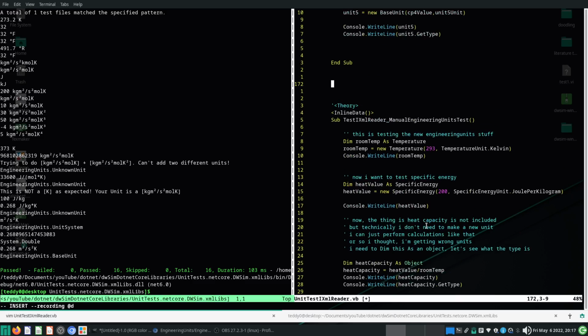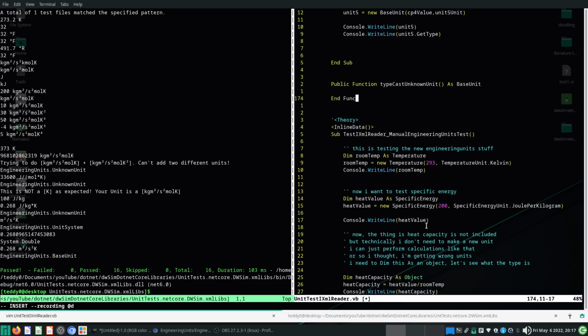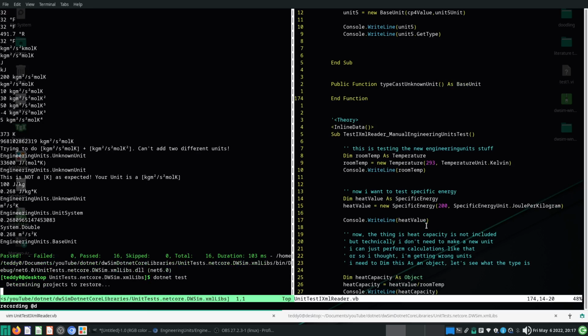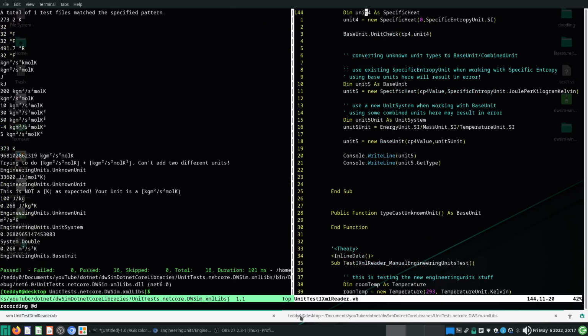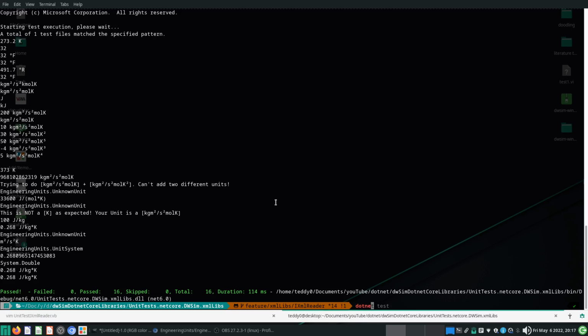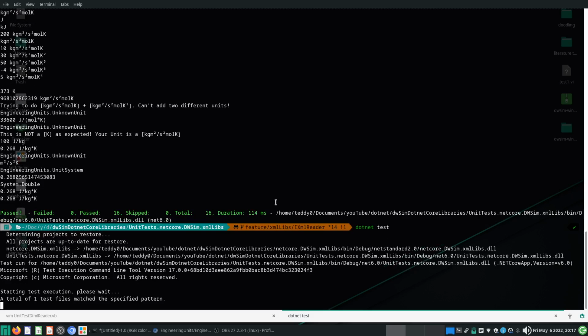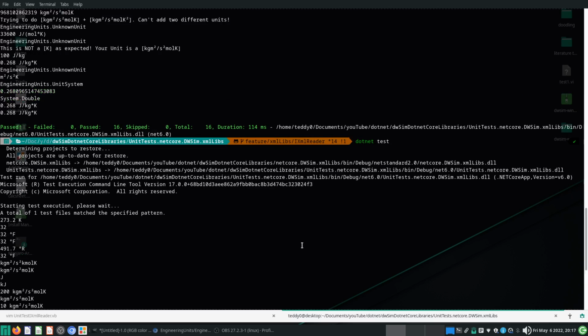Public function convert typecast base unknown unit as base unit. It's complaining that it's not returning all the things.